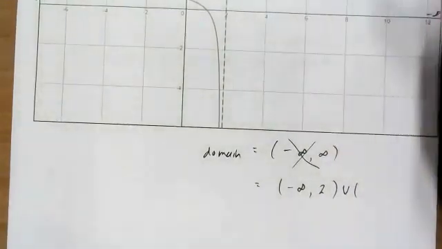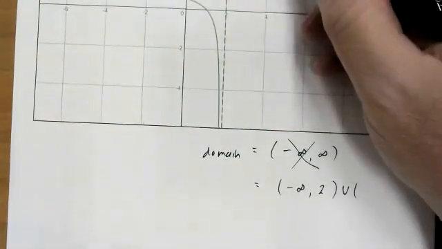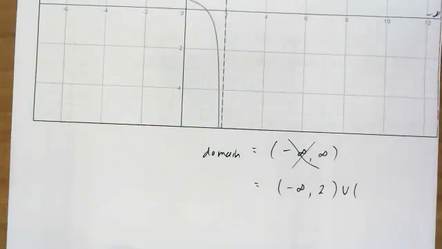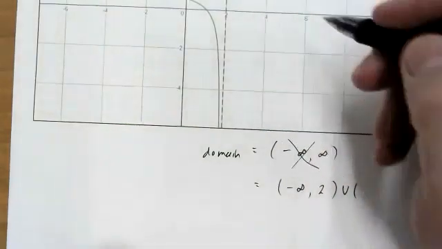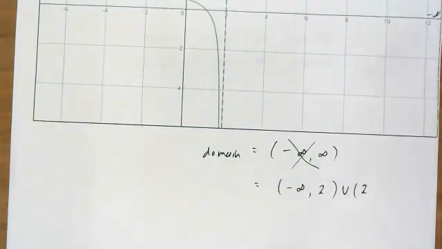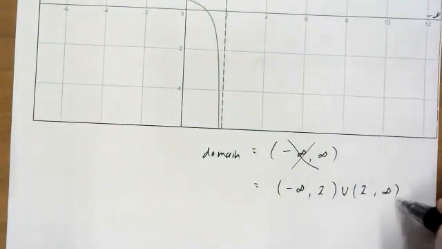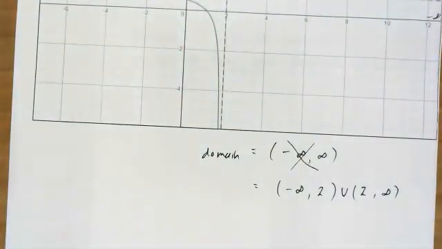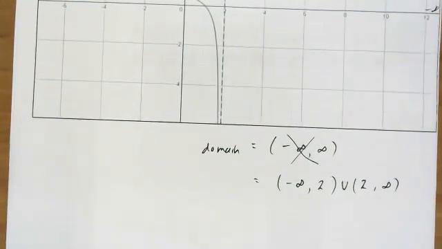And then once again, you go ahead and pick up your function and move to the right. How far does it go to the right? Well, first of all, where does it start? It starts at 2. And how far to the right does it go? It goes to infinity. Actually, the domain of this function, look at this graph, is negative infinity to 2, union with 2 to infinity.